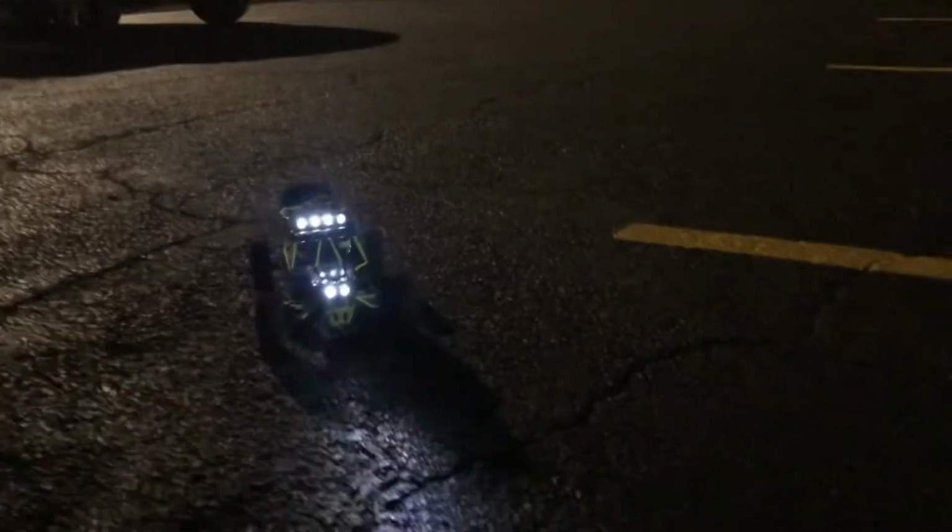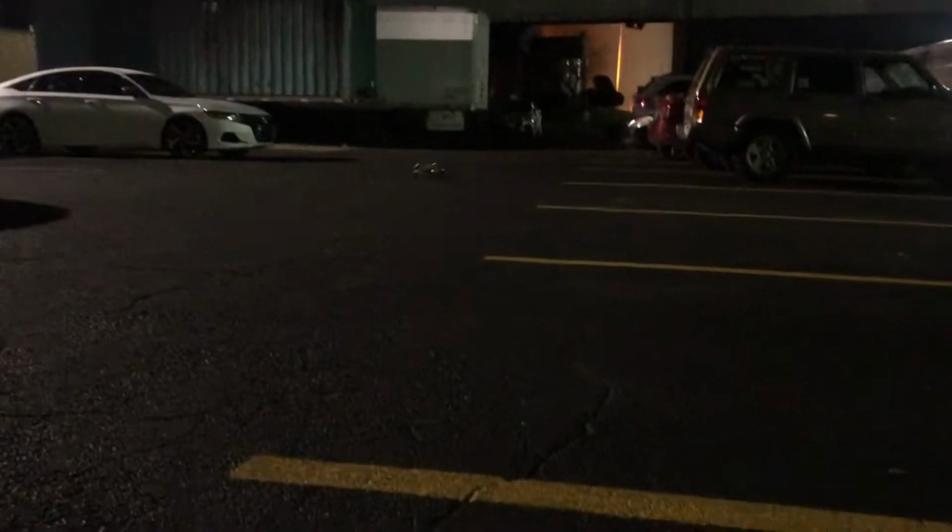For a 1/12 scale vehicle, it's an actual 12 scale, not a 10 scale, and it's a pretty decent size.